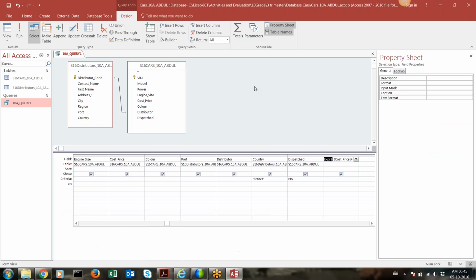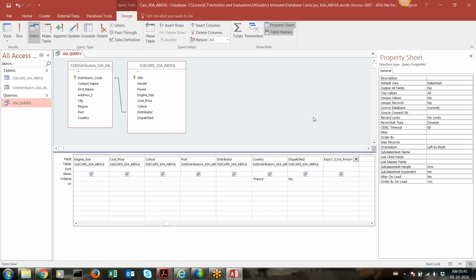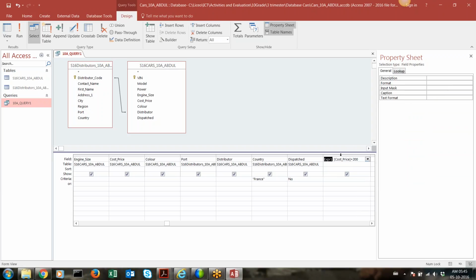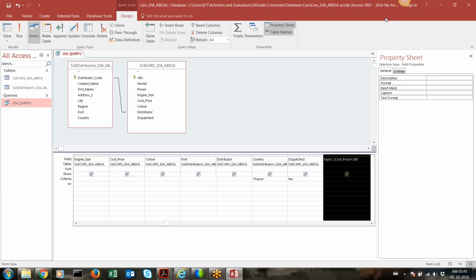Before changing the name, let's do this. On this field, I copied cost price, typed plus 200, and clicked on a blank field, so this came up automatically.